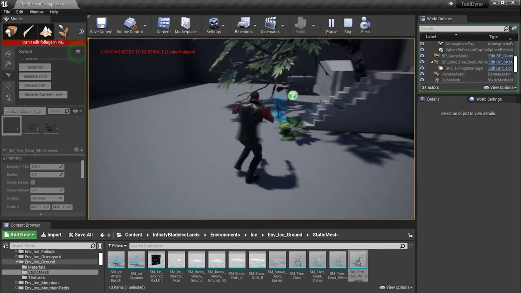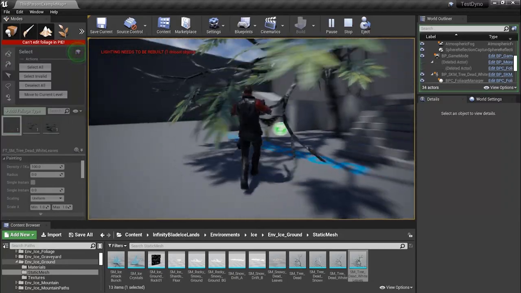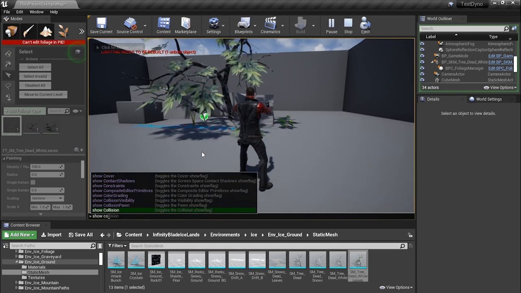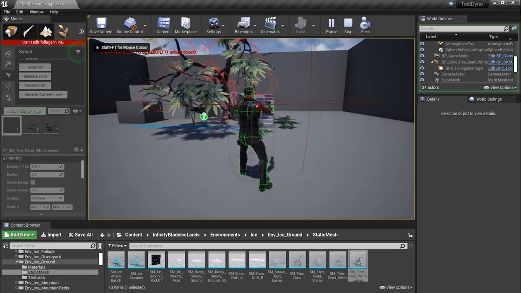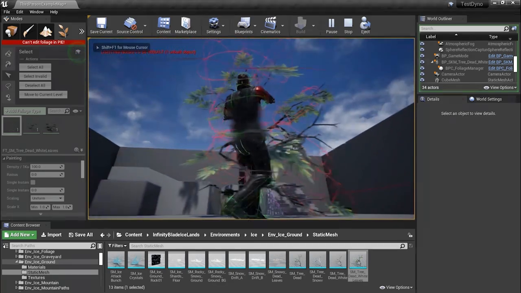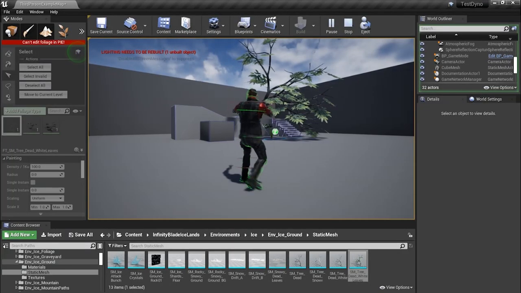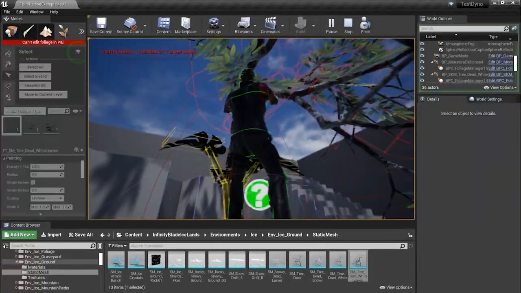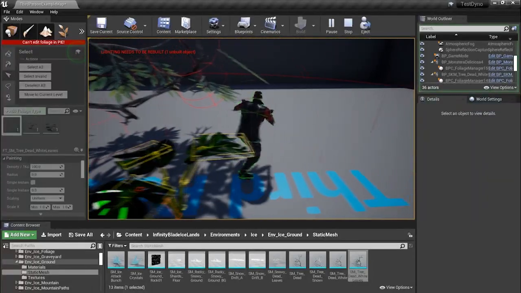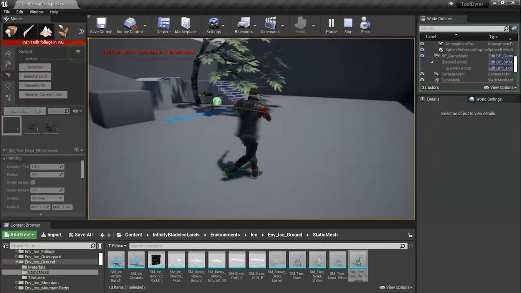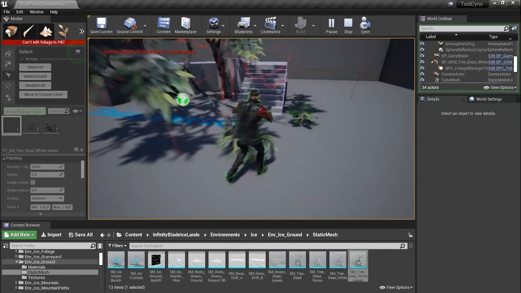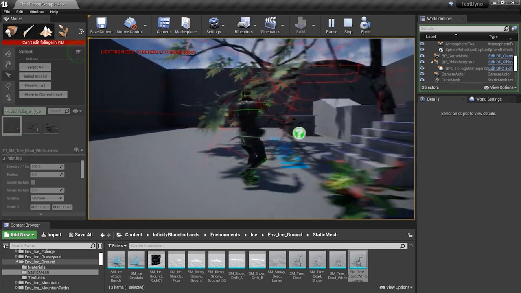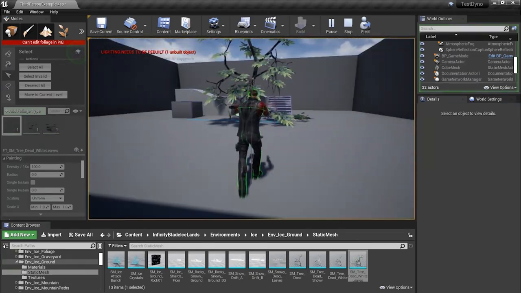Okay, so let's have a look at show collision and explain that portion of it. As you can see, there are red spheres when the foliage is swapped, and those red spheres are the ones that I showed you how to define on a blueprint instance a second ago. Alright, so the pawn moving in and out of those is what triggers the replacement system.